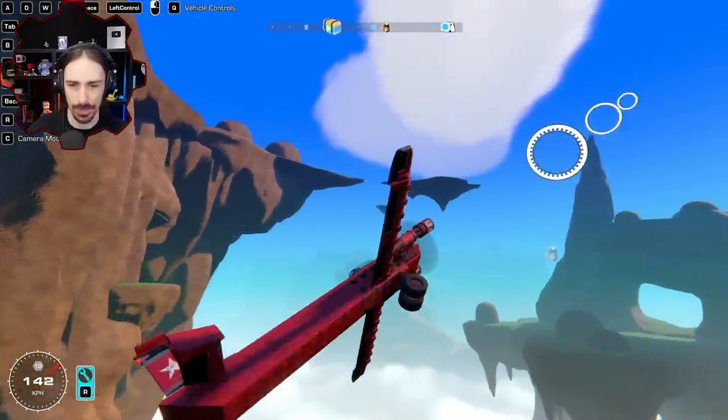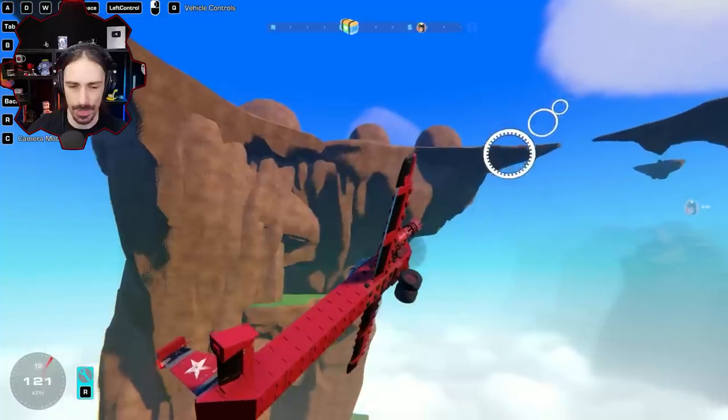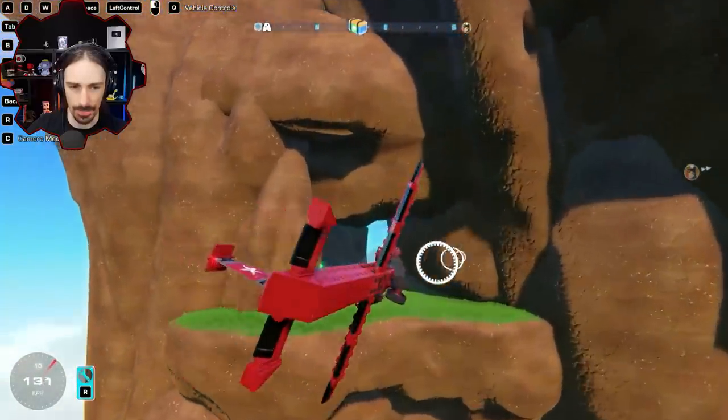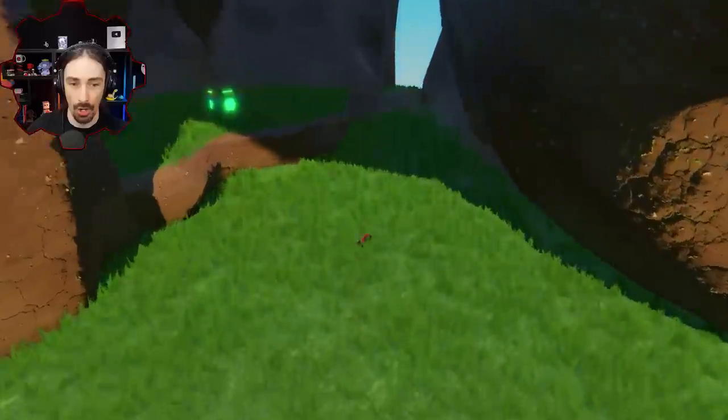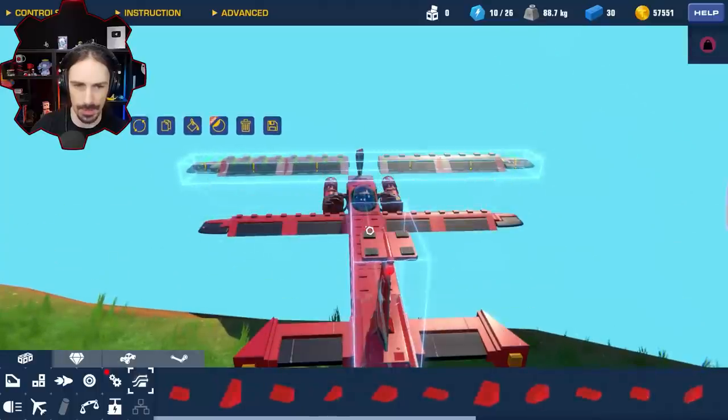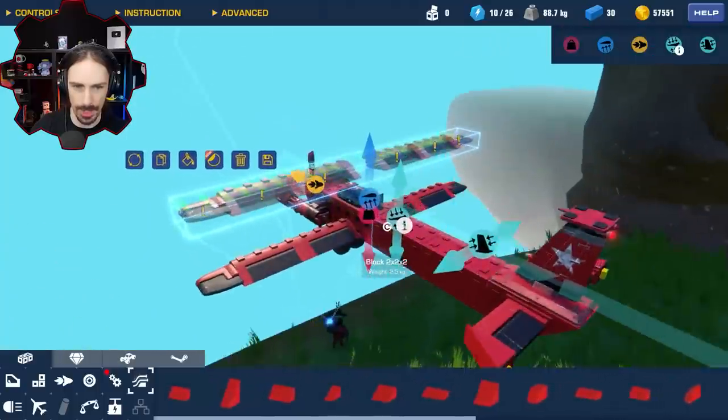Maybe I should build a biplane. I'm gonna turn this into a biplane after I get this loot crate, see if that helps with the lift issue. I'm gonna die, I'm dying. Dang it, I thought I was gonna actually make the landing on that. All right, I need a biplane. Shouldn't be too hard. I'll just copy these wings and bring them up like that.